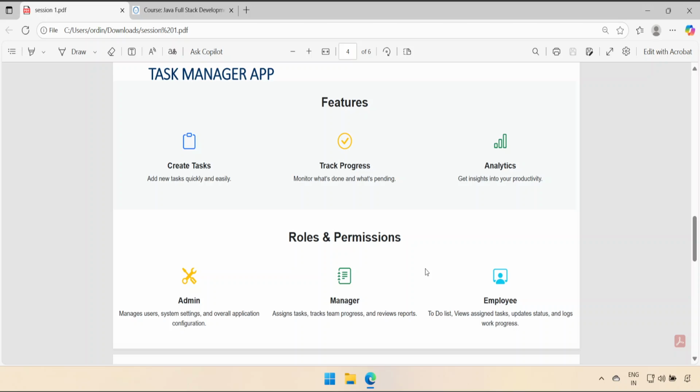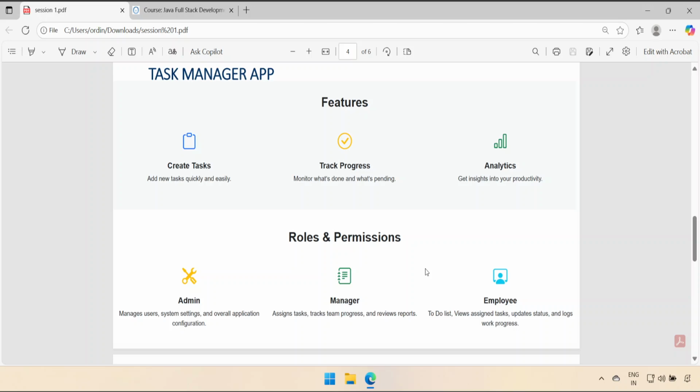So what will be our development approach? We will use the spiral learning model. We will develop in incremental stages, revisiting and improving each part of the app as we go. We will start simple. First, we will set up a basic project and build a simple homepage. Then we will gradually add the core features like user registration, login, then task management functions one by one based on the user types, or we can say roles, permissions, or authorities.